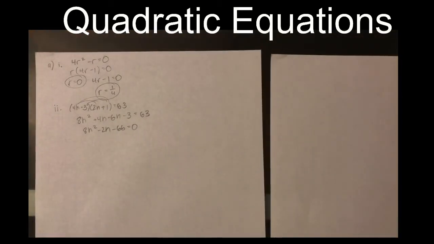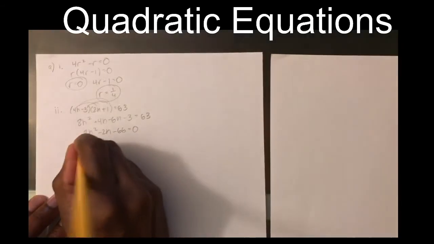Great. Now that it's equal to 0 and it's all simplified, now I have to actually factor it back down and then set my factors equal to 0 and so on and so forth. So yeah, let's go ahead and do that. Now the first thing you really need to recognize is, again, GCF. Even in this case, when the GCF is just 2, that's okay. That's a good thing. It makes the problem easier for you. So let's go ahead and factor out that 2. Just pull that out.